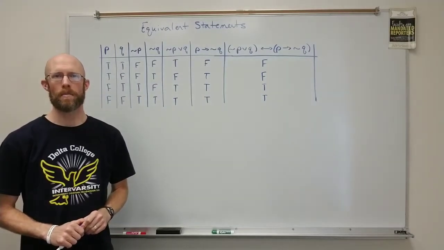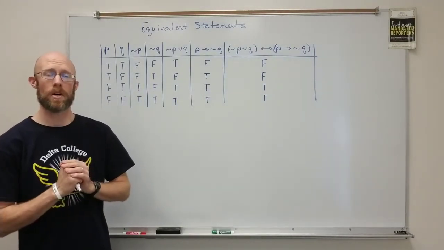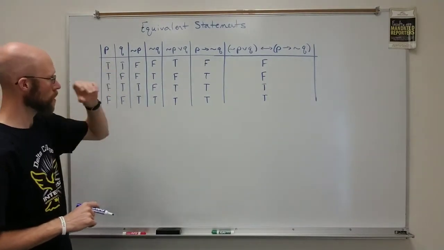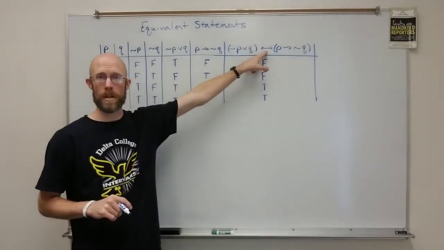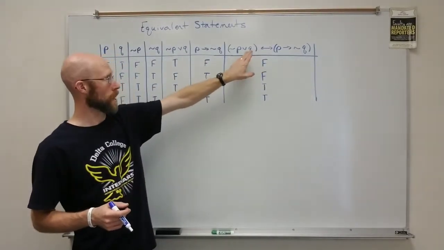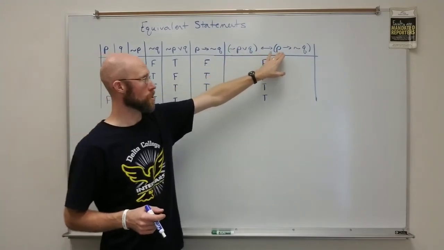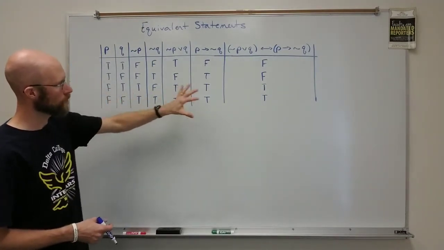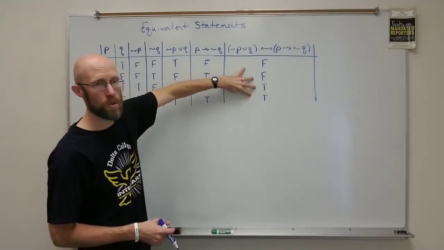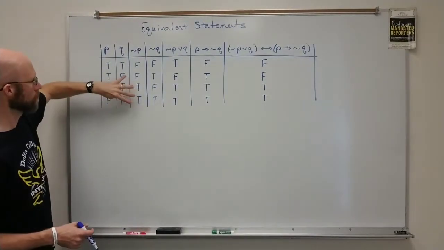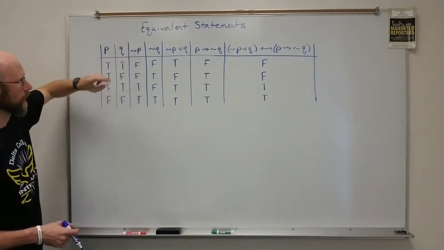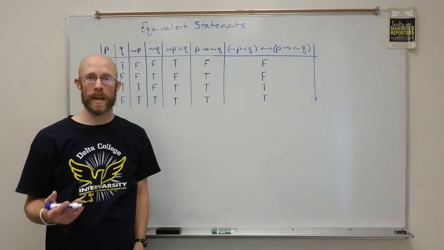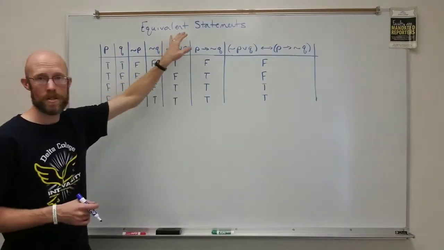Now in the last example, in the last video, we saw something kind of interesting pop out at the end. I had this truth table set up for a biconditional statement that was a combination of a disjunction and a conditional. And so we found out in the end that the 4 truth values are equivalent to the 4 truth values of not P in that column. And so that leads us into the next topic here on equivalent statements.